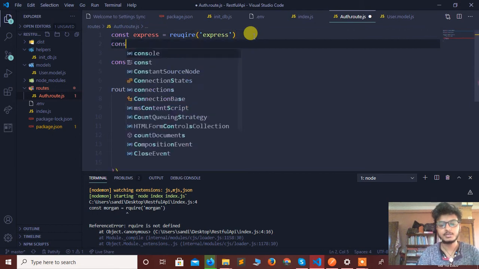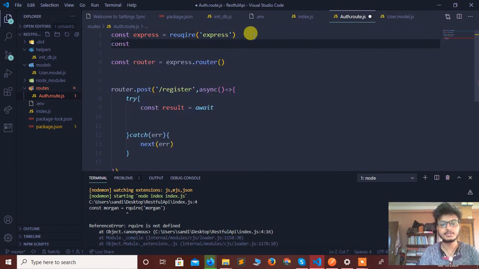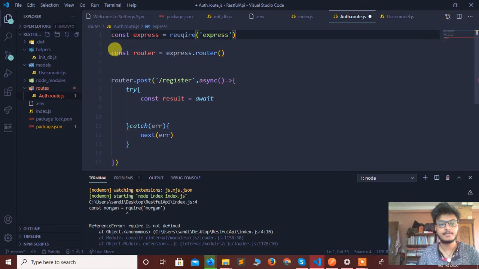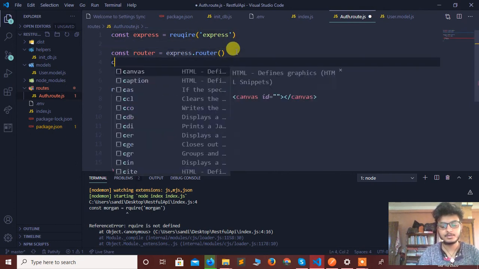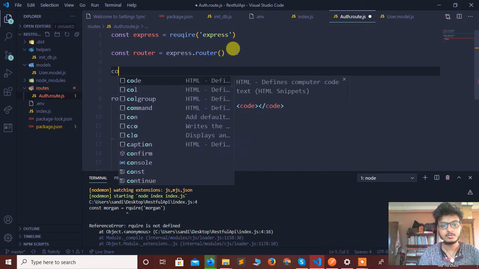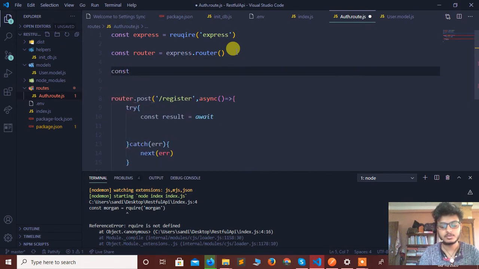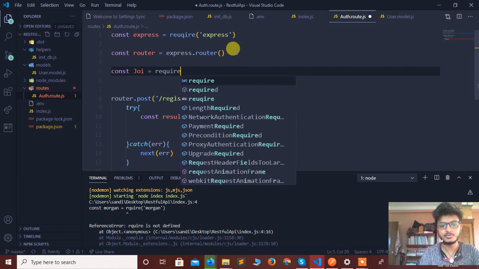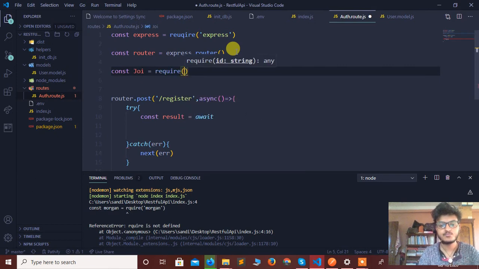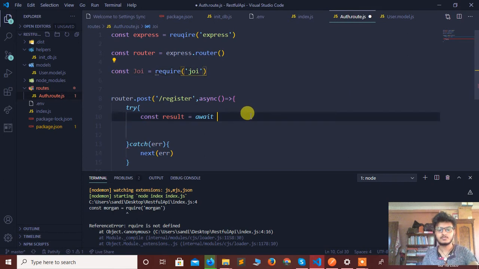So let's write a const, capital J Joi is equal to require Joi.